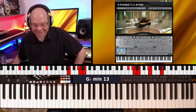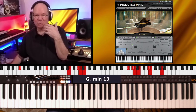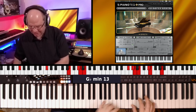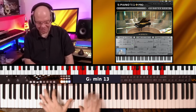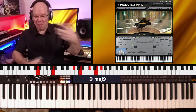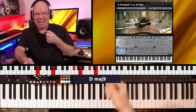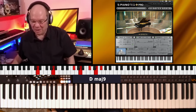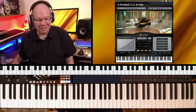See what's going on here. You've got the phaser and the delay. That's what's just carrying this. And then that Taj Mahal reverb. The thing is, when it's got motion and things in there, it just kind of takes you along for the ride. Wow. They've absolutely done a fabulous job with this.